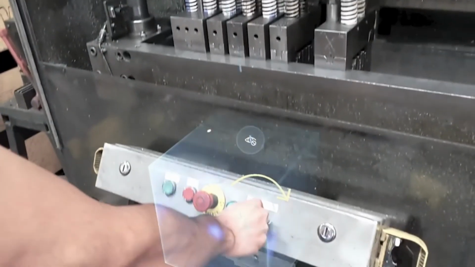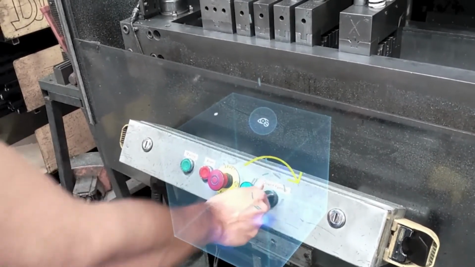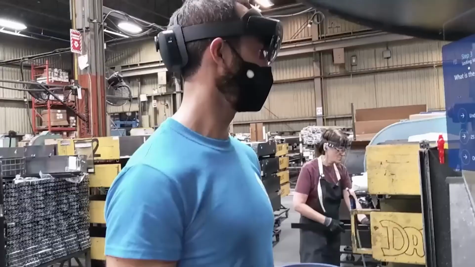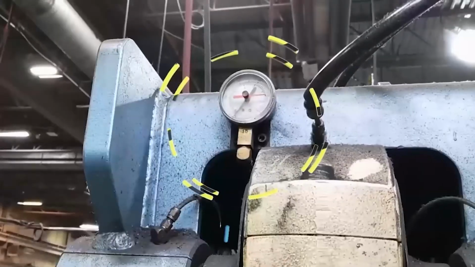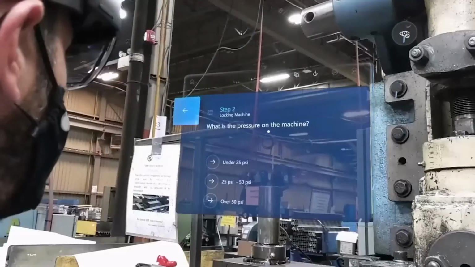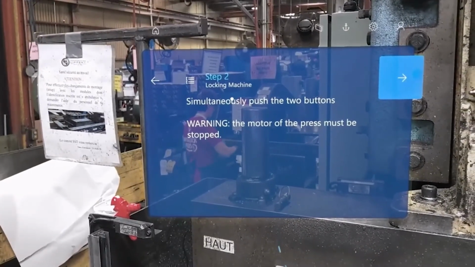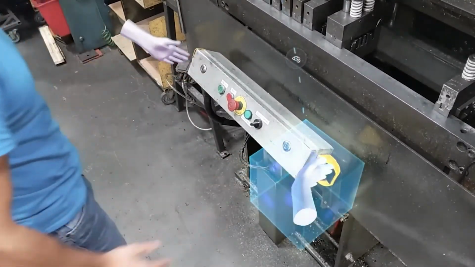Our procedures are highly variable. Here, depending on the gauge reading, I might have to readjust the machine. Even with changing conditions, Guides can branch to the right instructions. HoloLens knows where my hands are when I'm working, so right when I'm done the step, the spatial triggers are activated and the guide moves me along to the next instruction.